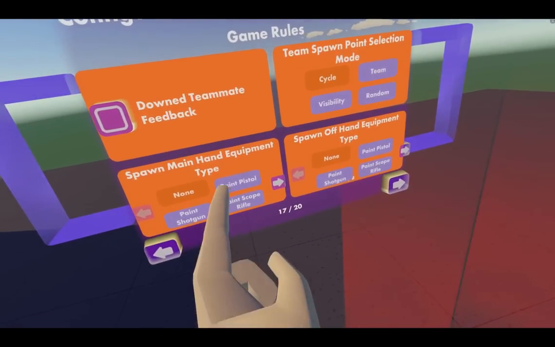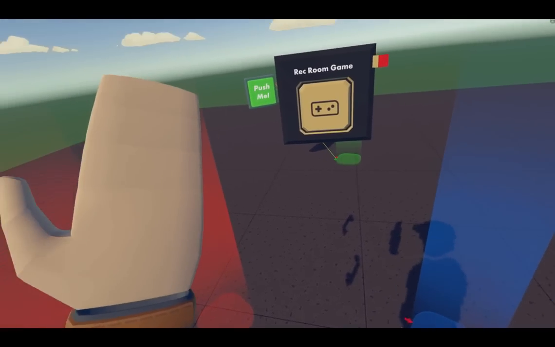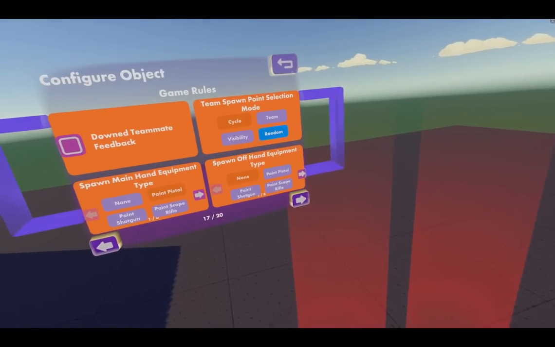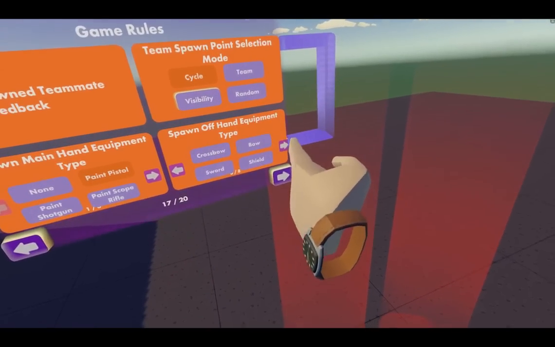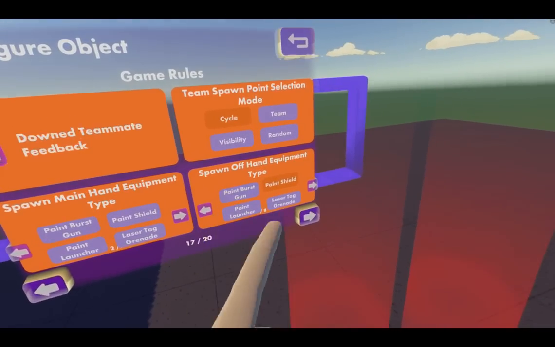So if you put paint pistol on main hand, then when they respawn to that point, they'll get a paint pistol in their hand. And the cool thing is these 2 settings don't count towards your ink. So it's a good way to save ink. Your offhand, you can choose something like a shield. So now they'll spawn with a pistol and a shield. But all of the weapons are in here. There's 8 pages. So go through there and play with those.